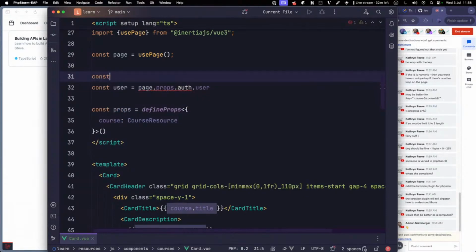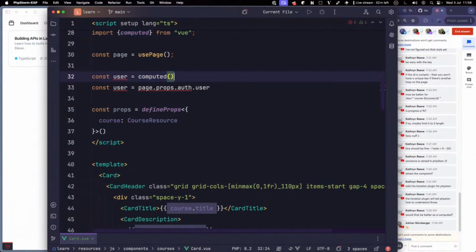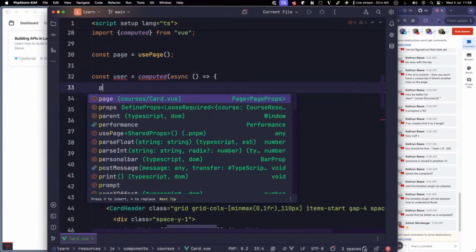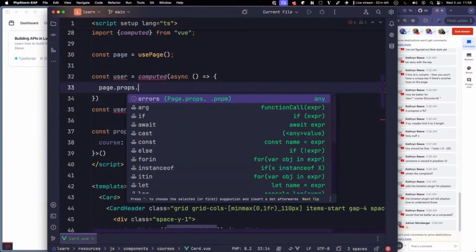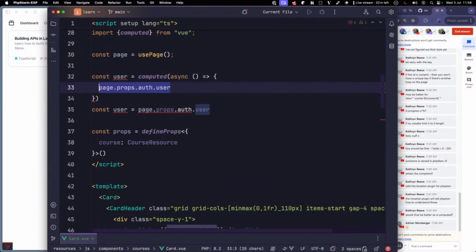So const user is computed. Let's just page.props auth.user, and let's just make sure we return that.